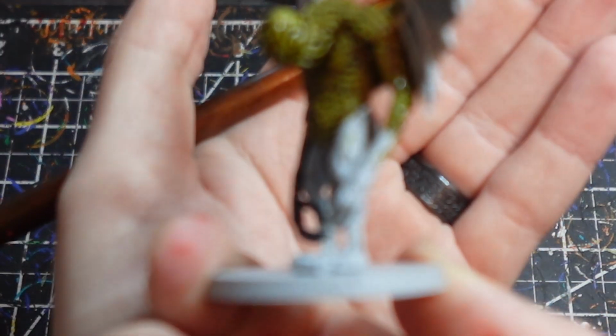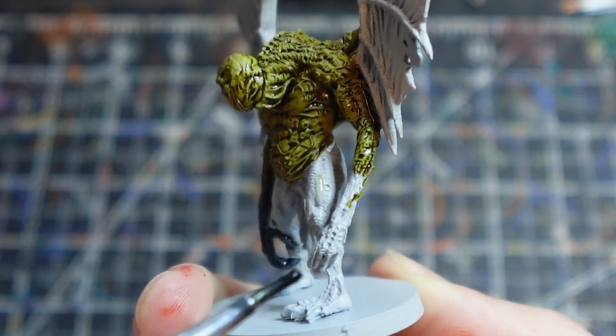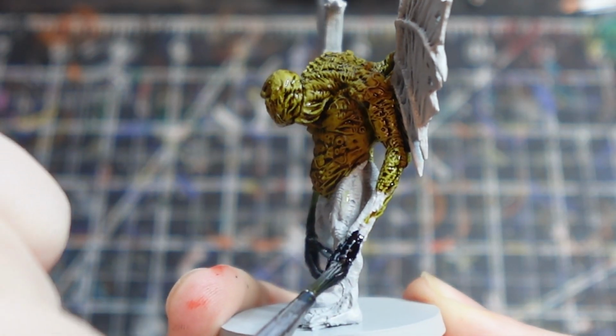And then we switch over, and my camera goes out of focus again, because why not? And we start at the bottom with that pure Tyrian Navy.